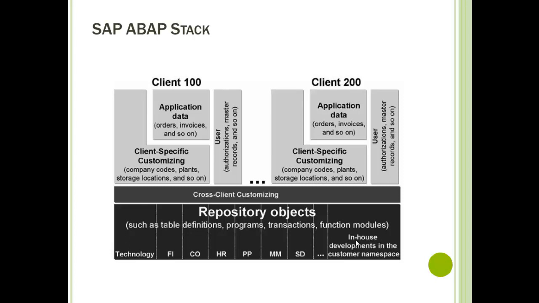You can do an in-house development on top of what is available in standard SAP. Standard SAP means, for example, in the sales order creation, we don't do much. You have a lot of things to do, but you can also create additional add-ons on top of it, some validations you want to have, and you can do these kinds of things. So the main point here is what is client specific data, what is cross client customizing data, and what is a repository object. These are three different things which are quite important.